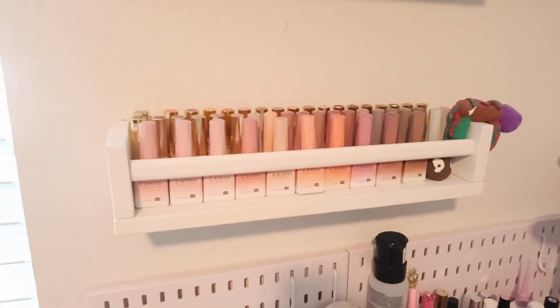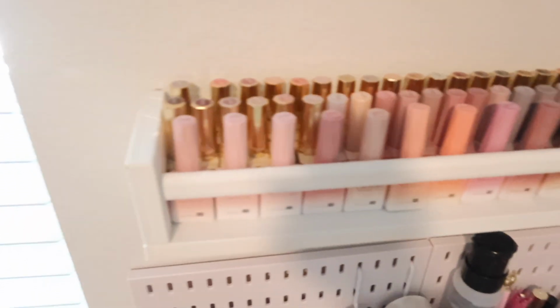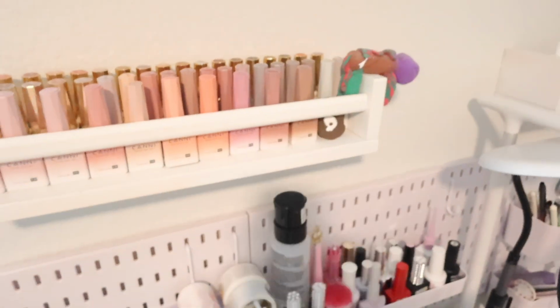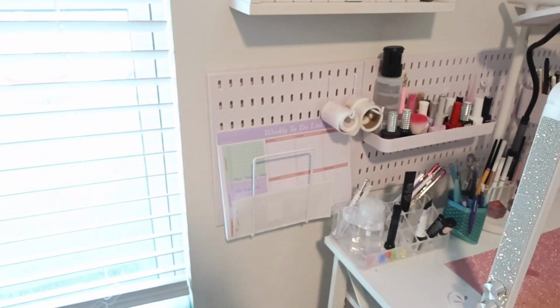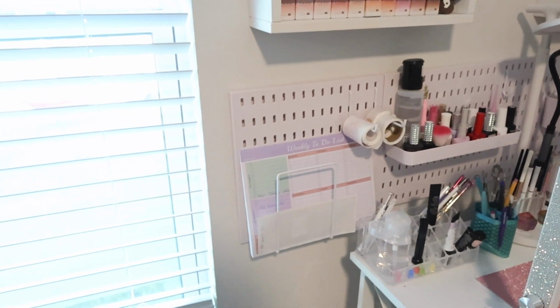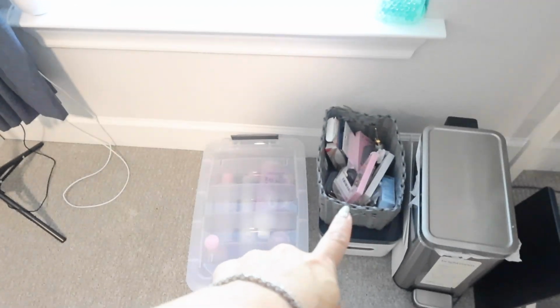Okay, then over here we have the nude colors and the syrup gels in the back. So I have a really nice collection. That's my daughter made me that. And okay, so I'm gonna pause because I'm gonna set up the camera. Actually, no, let me show you down here. I have stuff that still has to be posted for sale.